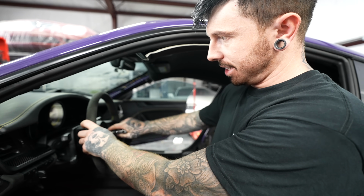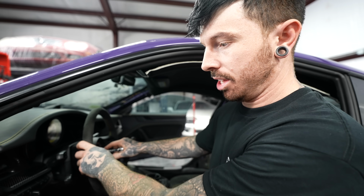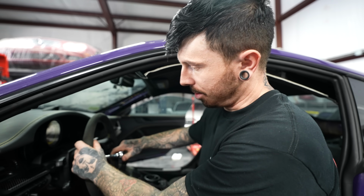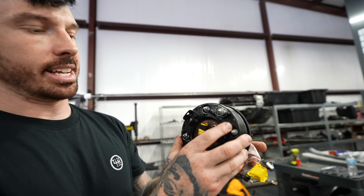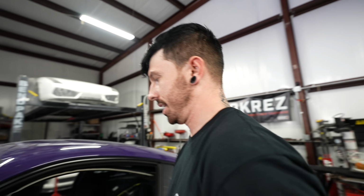Now there's a few things that we are missing and which we couldn't get. Driver side knee airbag and steering wheel airbag, along with as well the wiring harness for the steering wheel airbag, because when this detonated, it created so much heat that it's actually melted the connections to the airbag. So we need that and the driver side knee airbag. But other than that, those can go in.